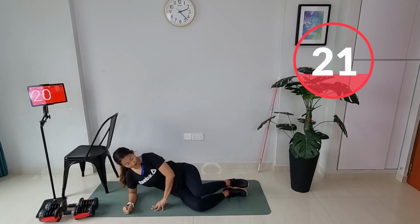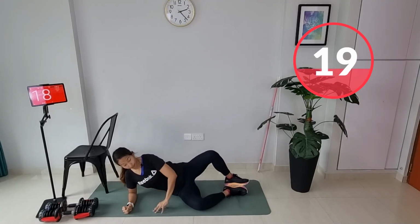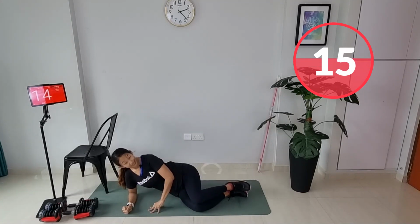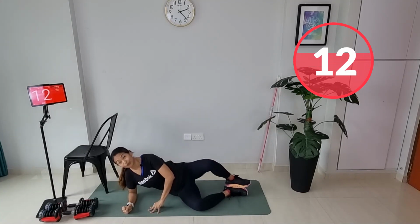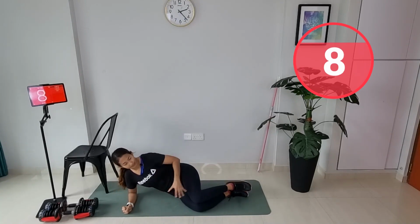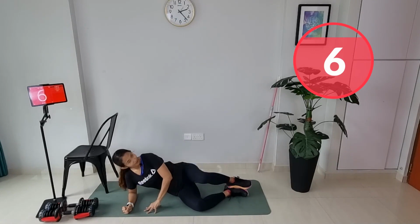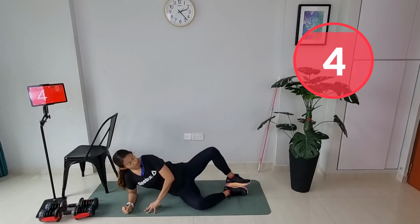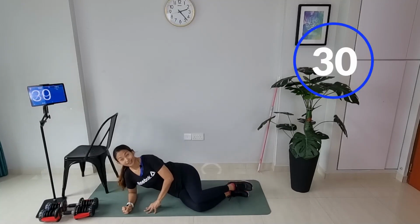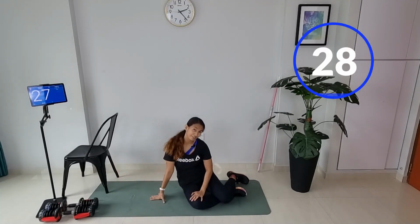So this is called a clam. If you've done Pilates before, most of the time you will see this. And sometimes you go with a band or resistance loop just to intensify the move slightly to fire them up. But today, just gonna keep it simple. Just get you into that movement. Right, rest it out. And go one more set.